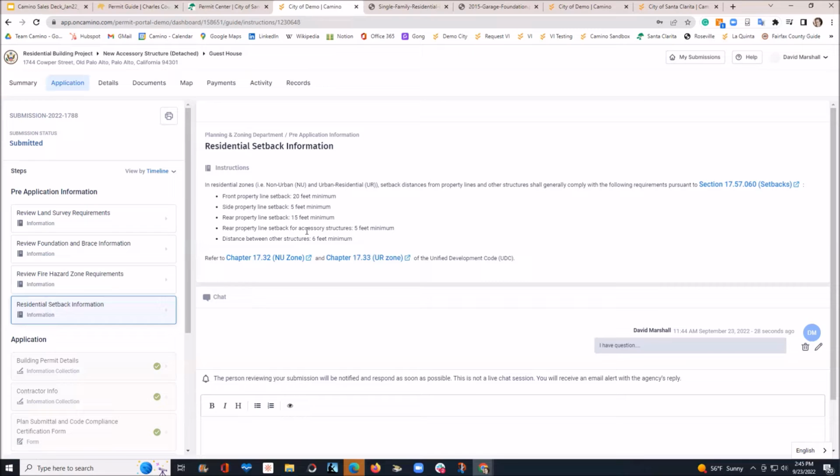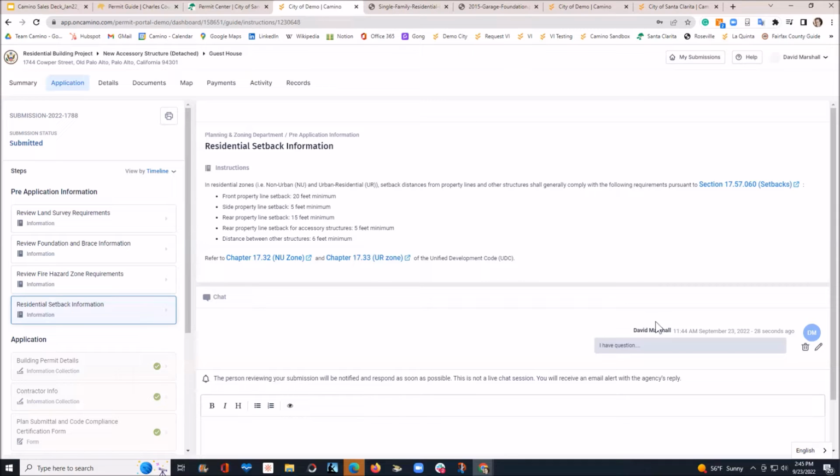The nice thing about this conversation is we're going to store this conversation in Camino. And so it can be really helpful down the road if we get into a little bit of a he said, she said situation. You know, I was told by planning and zoning that I could build closer to the property line. Well, you can look back at that conversation and see that's not what was said. The planning and zoning said it had to be 20 feet away, as an example. So, so helpful there as well.